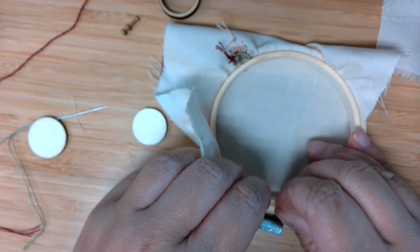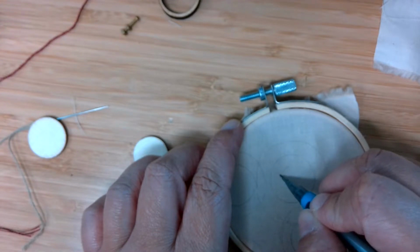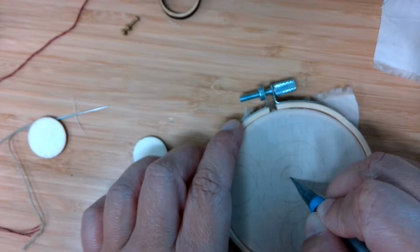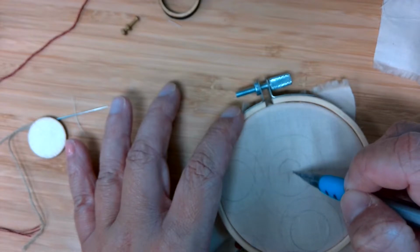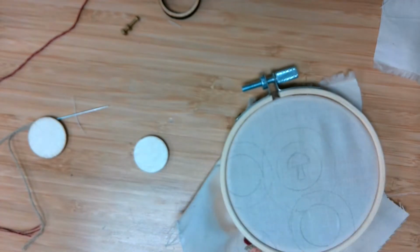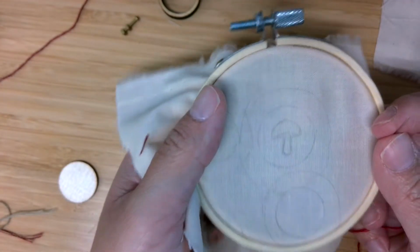So you should have some red and white thread. So that's what I'm going to use for this. So I'm just going to draw my little cap. And I'm going to grab some of my red thread. So I've got my red thread, and I'm going to start here at the top, and this is going to be a satin stitch.